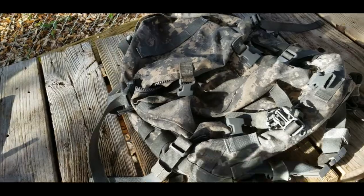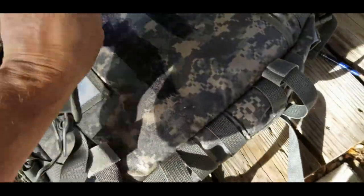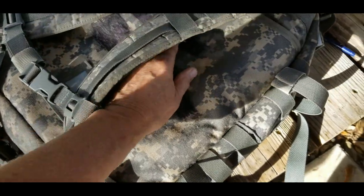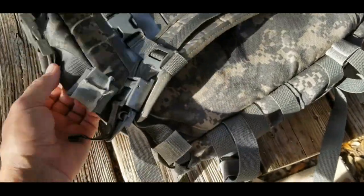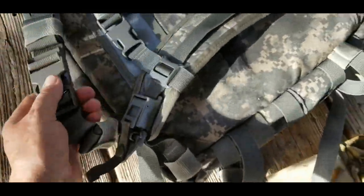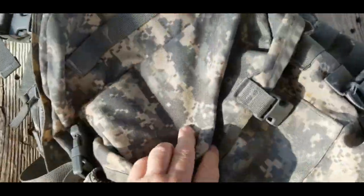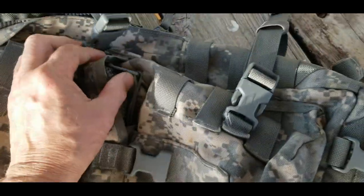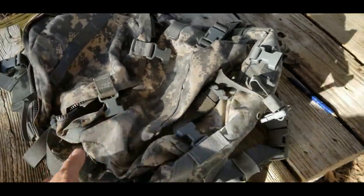And I got this today at a thrift store, $20. And it is used. As you can see, somebody went to a lot of trouble to scratch out the name. And I mean, it's well used. There's no holes that I've found, but I'm not going to call it lightly used. It's definitely been used. It's dirty. It's been to the field. And I'm just going to take you through the process of what I do.